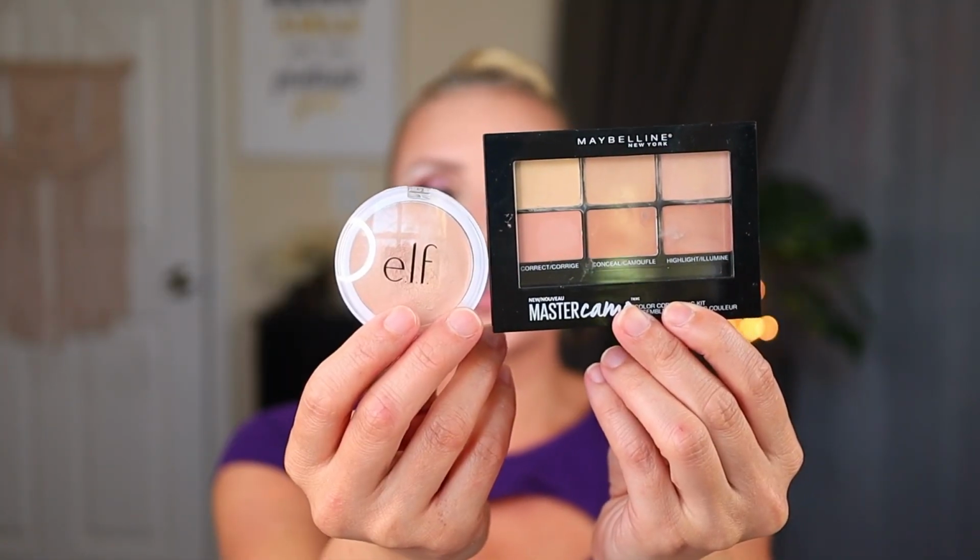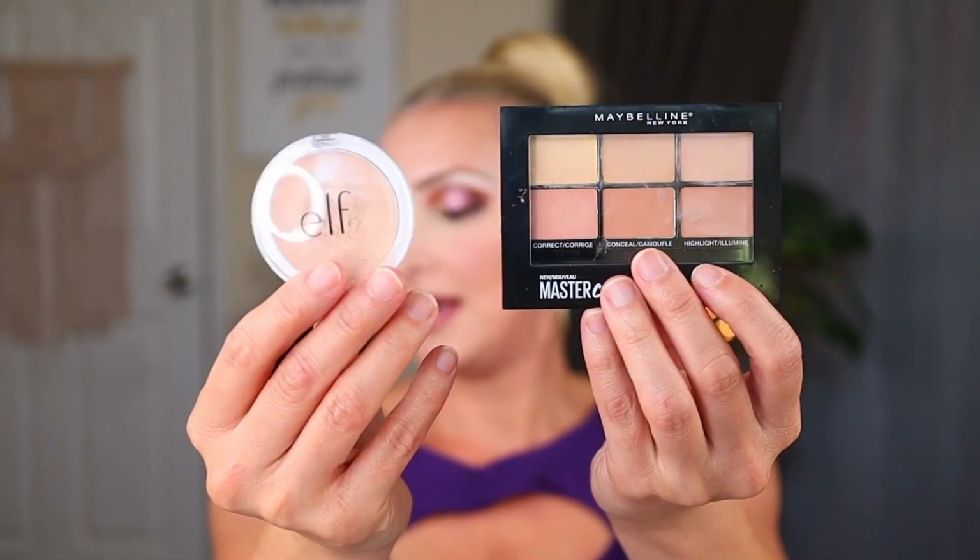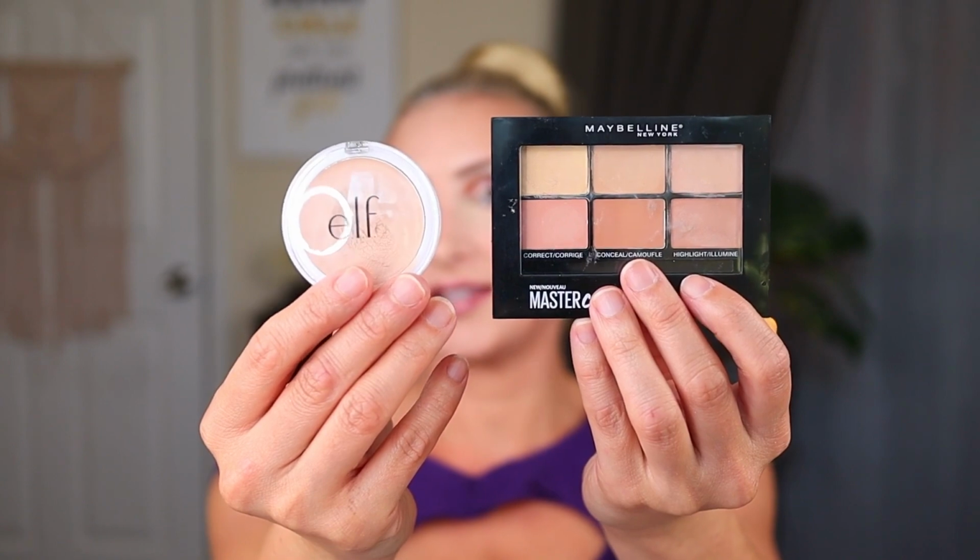Strictly Dollar Tree. So the two that I have are fairly recent finds, and they are brand name. When I find brand name concealer at the Dollar Tree, I do tend to pick it up and try it. So I have the Maybelline Master Camo Color Correcting Kit, and I have the e.l.f. Cover Everything Concealer.